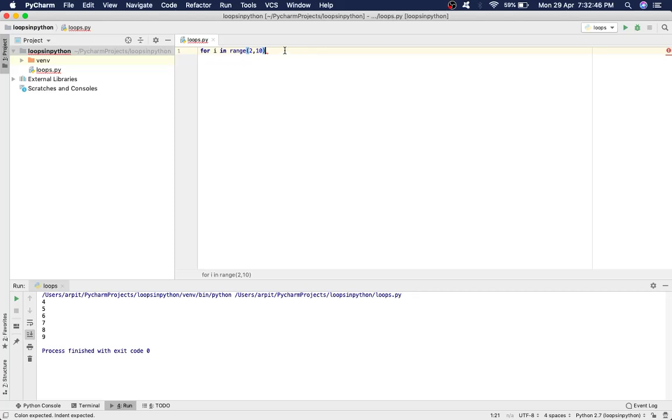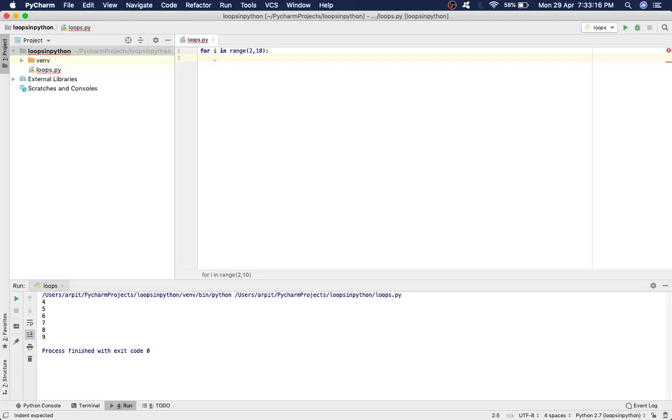And you must remember one thing: after the for loop definition, you must put a colon after it. As you can see, the cursor is automatically indented. It means that now we are inside the for loop. If the cursor is somewhere here, that means we are not inside the for loop. It is a very important thing in Python. You must always keep this in mind, otherwise the loop won't work.